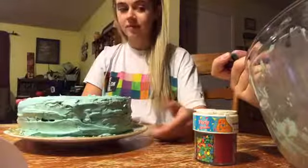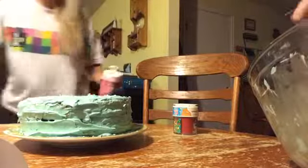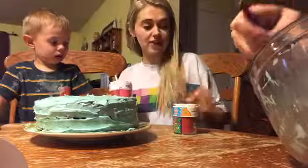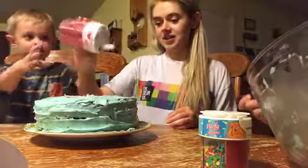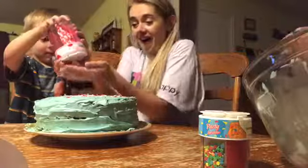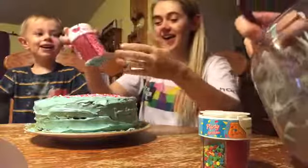Sprinkles on. Harvey, you got it open. Okay, come put sprinkles on here. No, it's chocolate. Close that. You want heart sprinkles on it? Yeah. Alright, ready? You're just gonna chow down? Okay, ready? Heart sprinkles? Help me shake it. Okay, go ahead. Good job, Har. Excellent helper, dude.